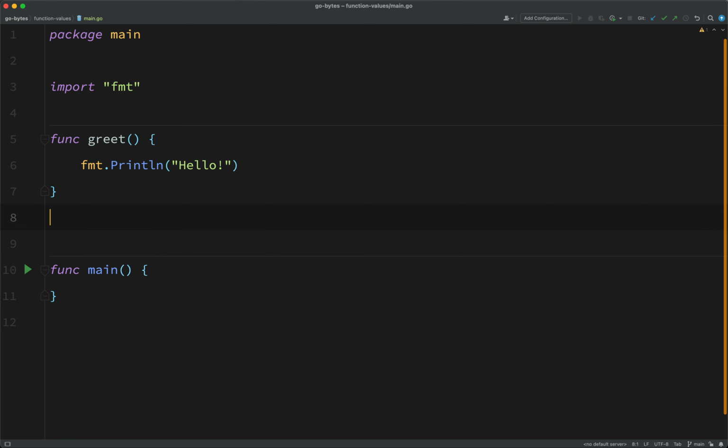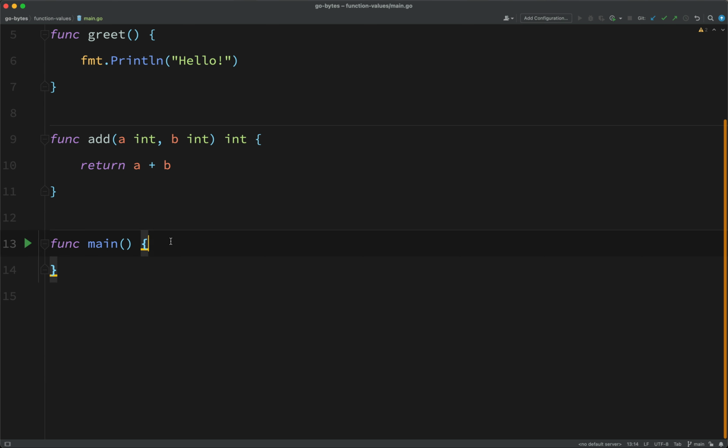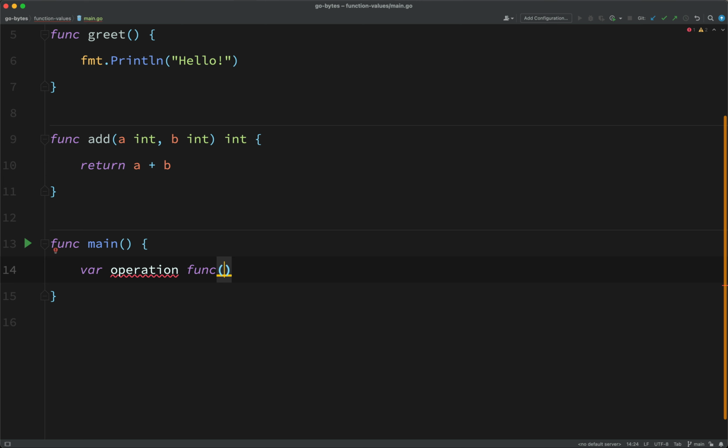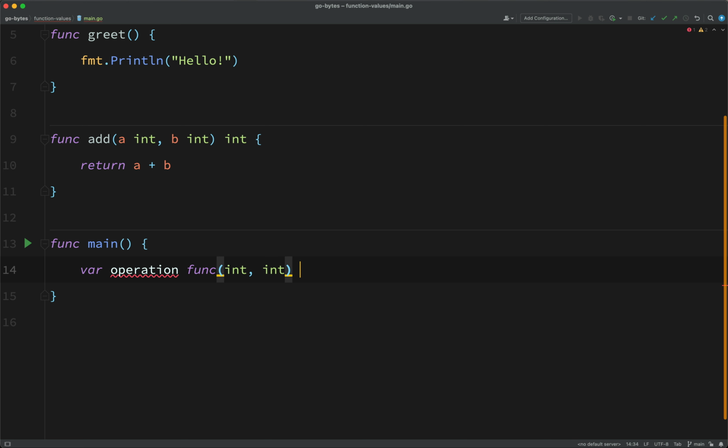Okay, let's have a look at function types. So how do I create a variable and give it a function type? In the same way as when you create a variable and you give it a string type or an integer type, how do you give it a function type? So var, just like we do for everything else, then we need a variable name. We shall call this operation. Next we need the type, and so when you use the type, which will be func, we also need to define that signature. So here we'll say it has two parameters. Both of those are integers, and that it returns an integer.